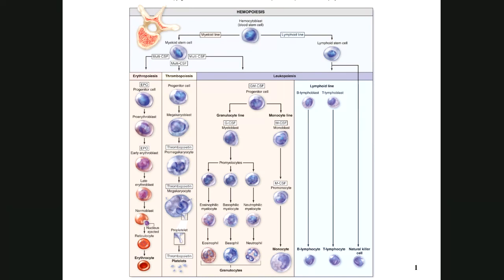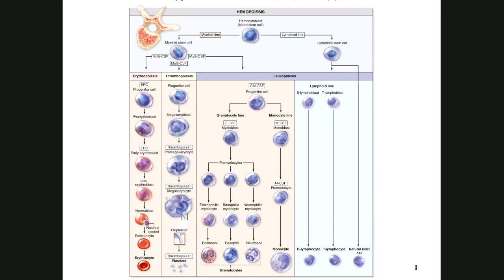We come back up here to this hemocytoblast, our blood stem cell. It can differentiate into a lymphoid stem cell. And from here, it can become a B lymphoblast or a T lymphoblast or continue developing into this natural killer cell here. This B lymphoblast will mature into a B lymphocyte, and the T lymphoblast will mature into the T lymphocytes. These are also white blood cells that you guys will learn more about as you get into the immune system.